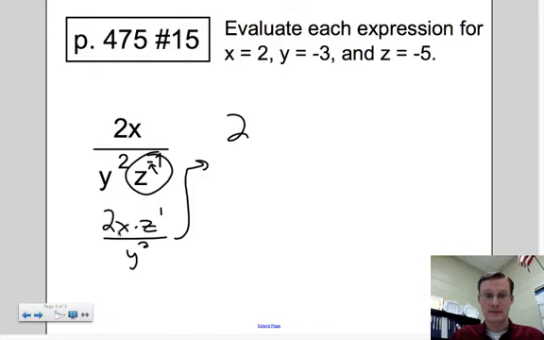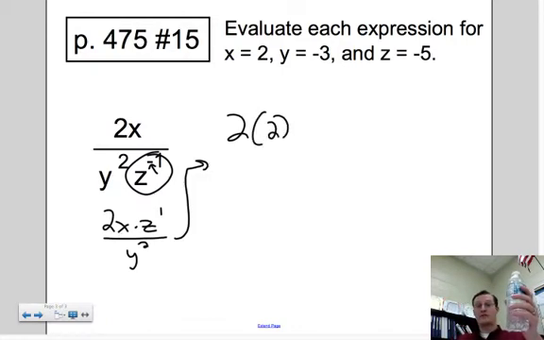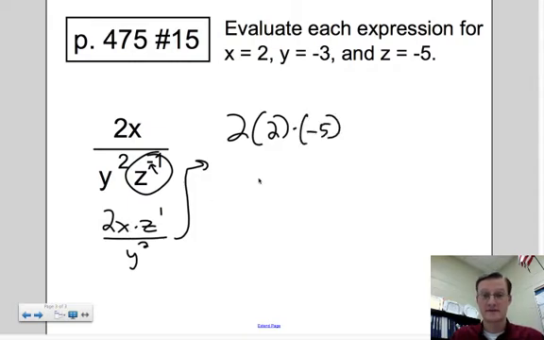Now we're actually going to evaluate it. This is 2 times, just replace the 2. Again, I see water on the shelf, take the water, give them the money. So you're literally just replacing it, just like you're buying something in the store. So 2 times 2 times the z is -5, and that's to the first power, so you don't have to write that. And you notice I put the multiplication symbol here. It's not necessary, but if you like the way that looks, that's fine. Y, I'm going to put in parentheses, y is -3 squared.